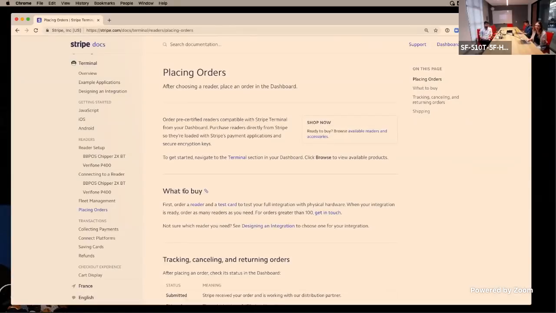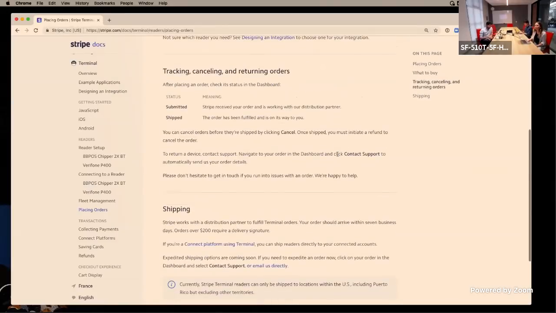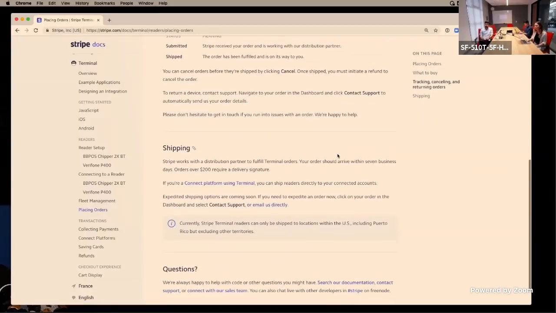I've read the designing and integration page. We cover the basics of that here and point you back to where you can actually get your hands on a device. And then some questions about that too. So yeah, basically no matter what you're doing, no matter what stage you're at, your questions should be answered in the docs. Cool.